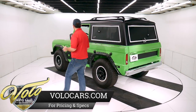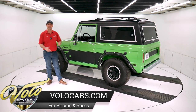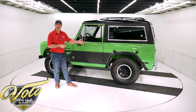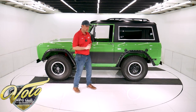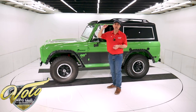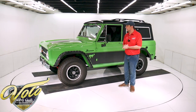It looks like a factory-style exhaust system. It's new, and it's all welded. There's no clamped-together parts. The brakes have all been redone, and you can see new hoses, new lines. E-brake cable system looks like it's hooked up. You look up at the motor, it's super clean. All the bolts on the oil pan look fresh. The freeze plugs in the side of the block are fresh.